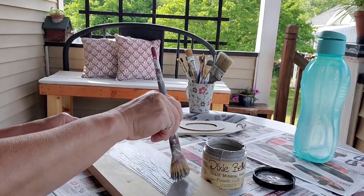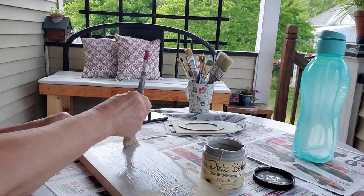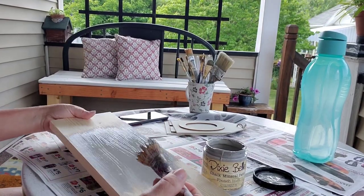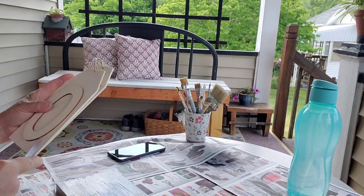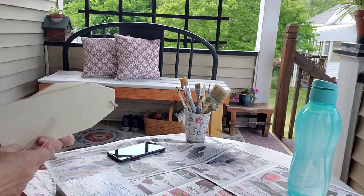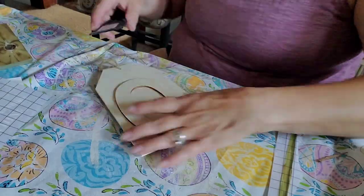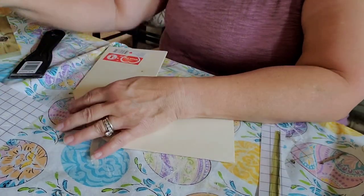And now for our wood project, I'm using Dixie Belle's French linen on this piece of pine board. While that dries, I move on to the next wood project. I bought this reduced after Valentine's Day at the dollar store. It was only a dollar to begin with, and it was 75% off, so it only cost me a quarter.